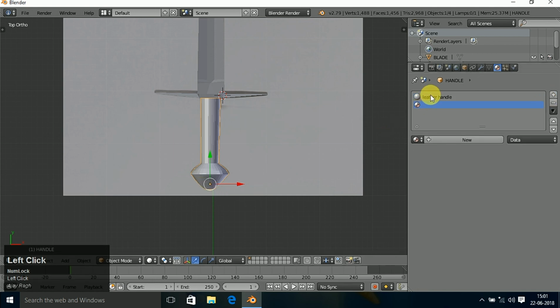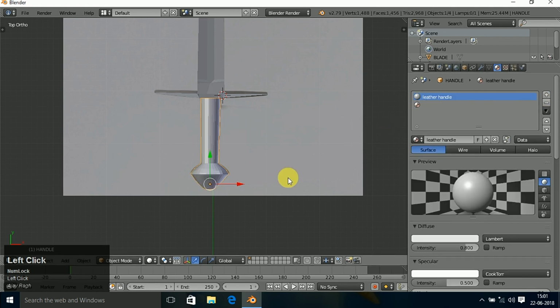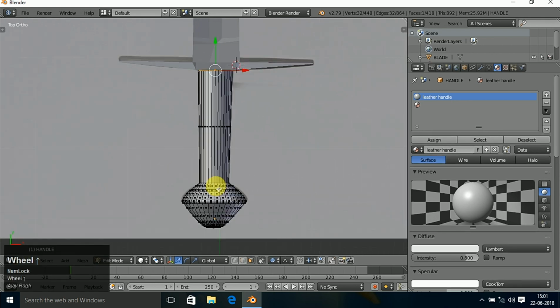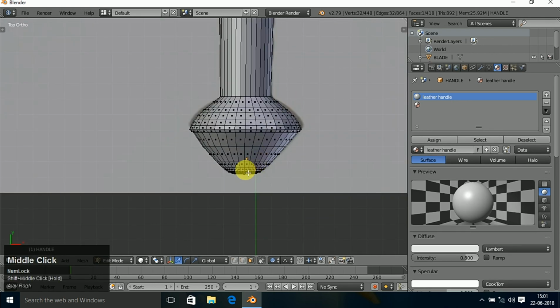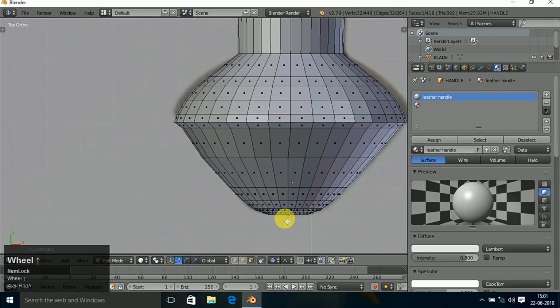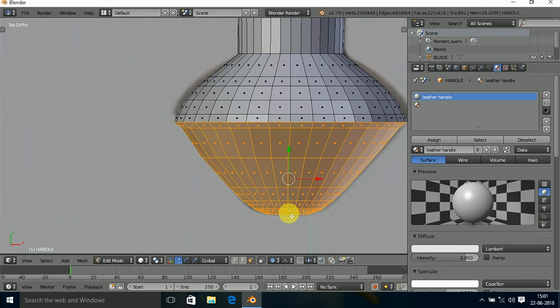These are all pre-made or ready-made materials that I got from a website called Blender Mada. I'll add the link to that website in the description of the video.